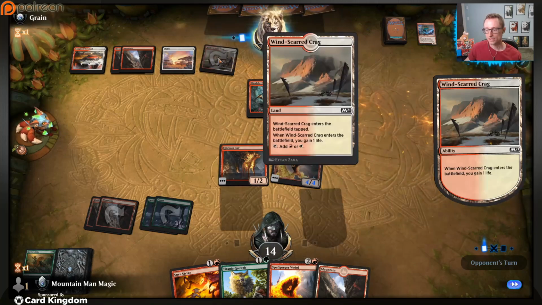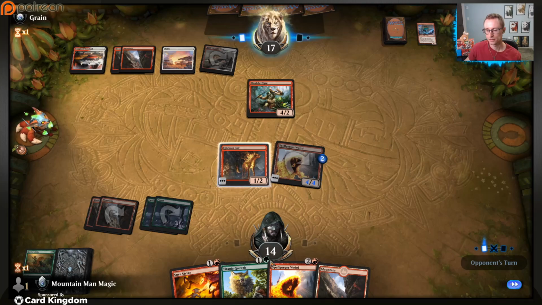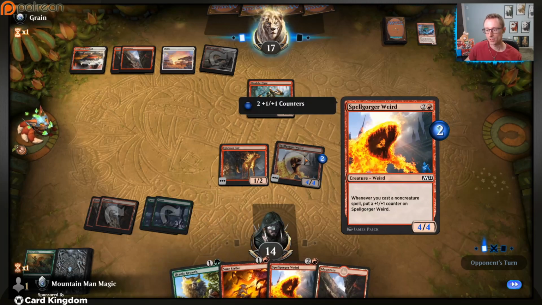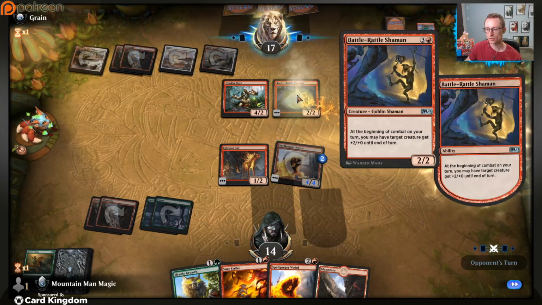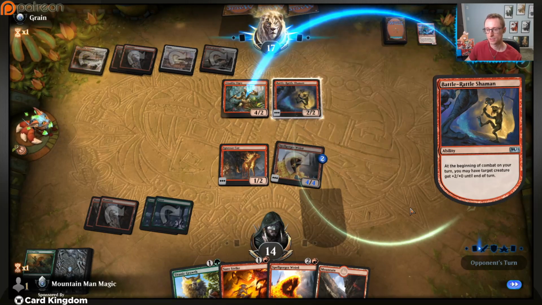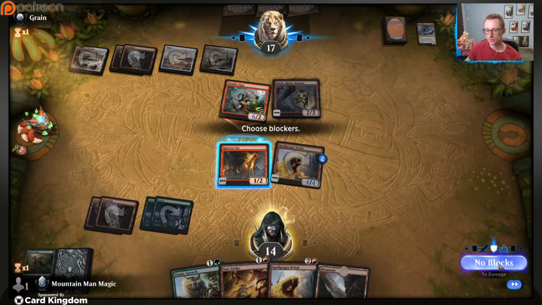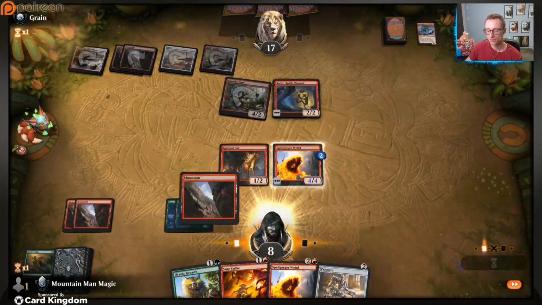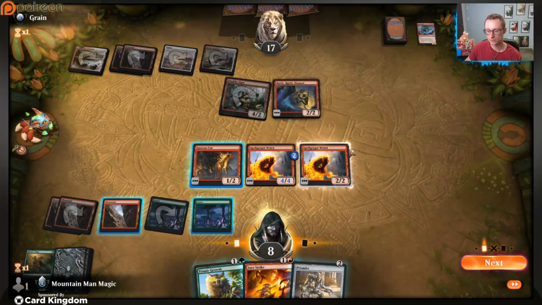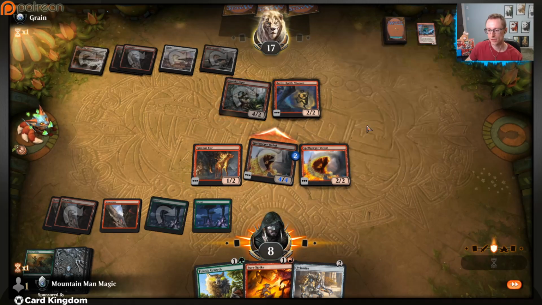But if there's one thing I like doing, it's winning the race. Ooh, they got Temple Triumph and the Windscarred Crag. And if they don't kill Spellgorge Weird here, we just might get it too big for them to be able to handle. The old Battle Rattle Shaman. I don't love taking 6 here. But we're going to do it because next turn, play Weird, have a combat trick up, feel good. Next combat, attack. They're not going to block.